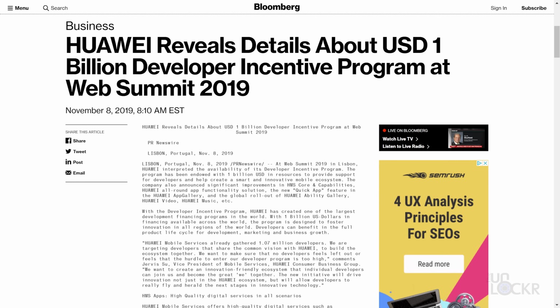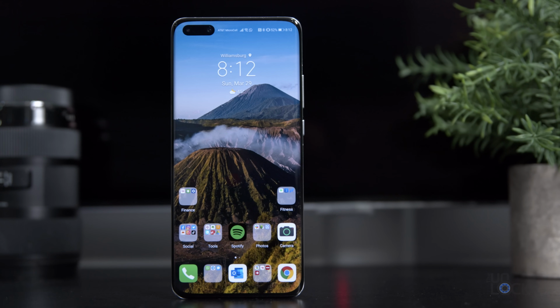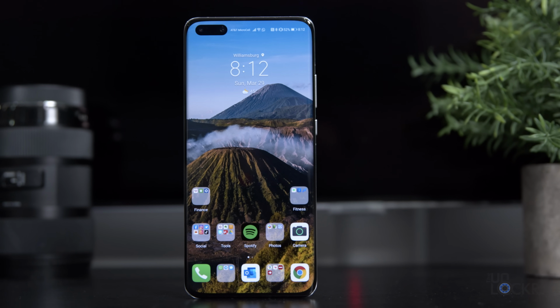But it's taking some time, as expected. In the meantime, here is what it's like to use this phone without GMS.